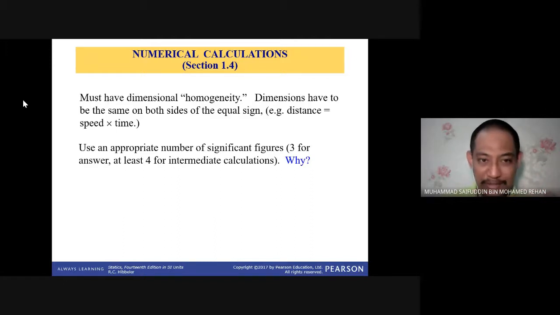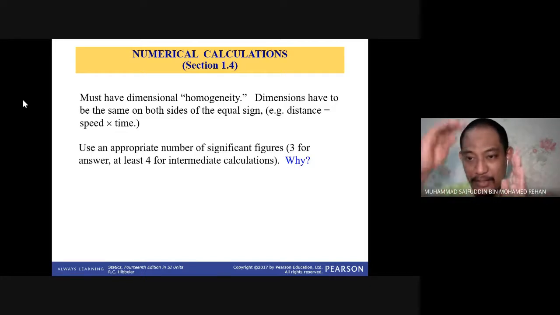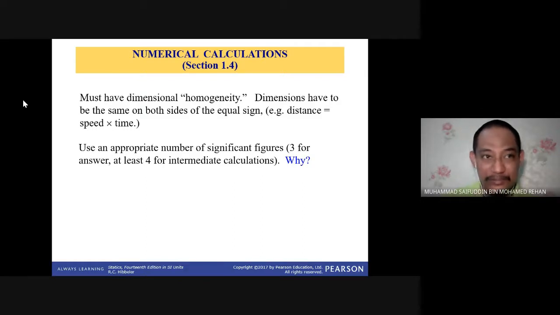Any answer? It's logical, right? What happens if you round off too much in the calculation? Not accurate. Yeah, the accuracy can be significantly off, right? Because when you round off, you actually introduce error, right? And then normally if your calculation has multiplication and so on, the error can become bigger and bigger, right? So to remain as accurate as possible, the minimum significant figure is 4. The more, the better, right?